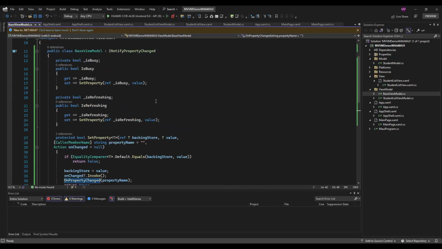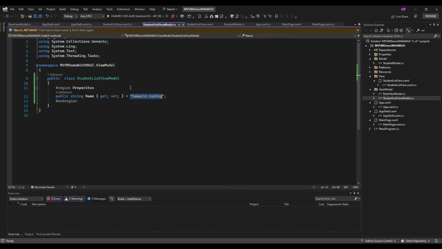Okay, now let's implement this BaseViewModel in StudentList. I'm just going to remove this code, and create a getter and setter property of Name.